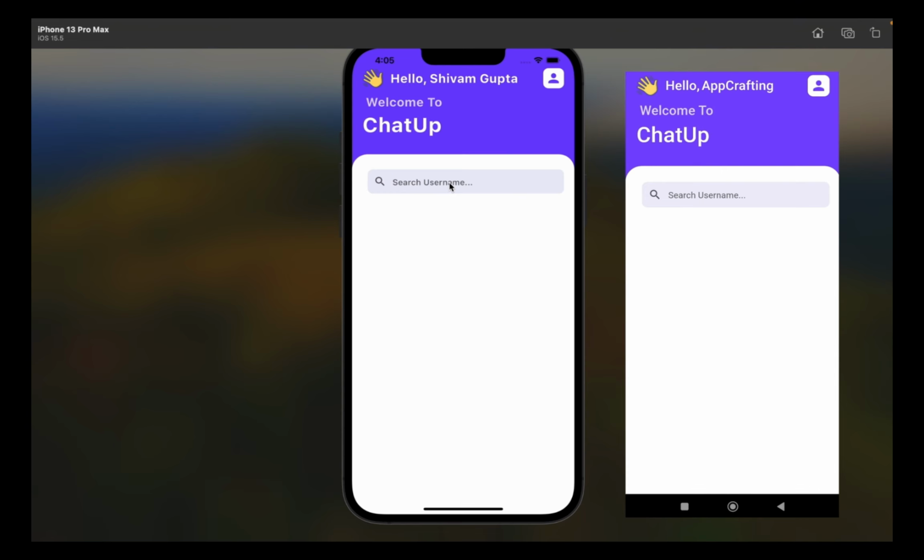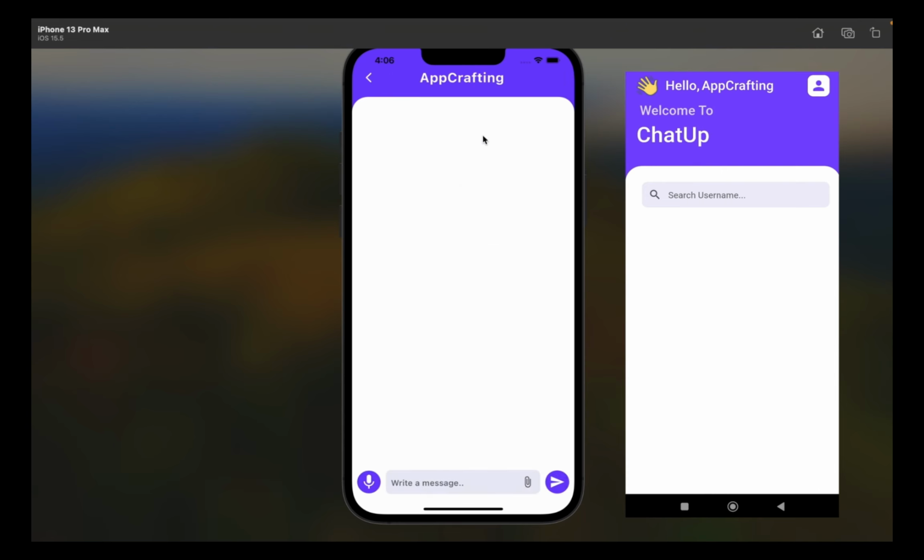Yeah, so now I'm going to write the username that I signed up with through my Android device, and here I will write app crafting, and we'll directly move to the chat page, and here you can see that it shows the username with whom I am having a chat. And here in the chat page you can see that we have added an option to send a voice note to the user and a message bar so that they can send a message, and you can see that we have added an attach file icon, and by pressing this icon they can send an image to the respective user.